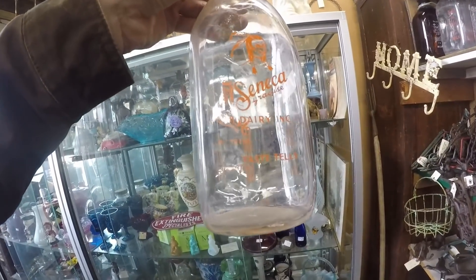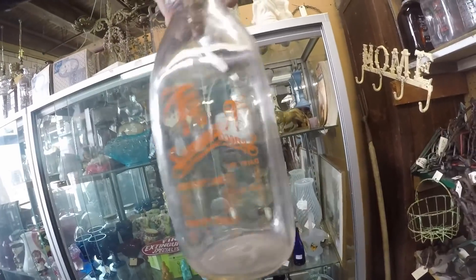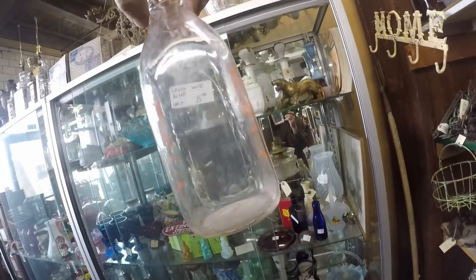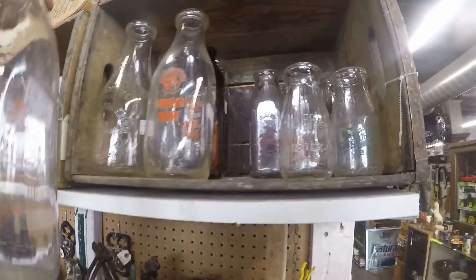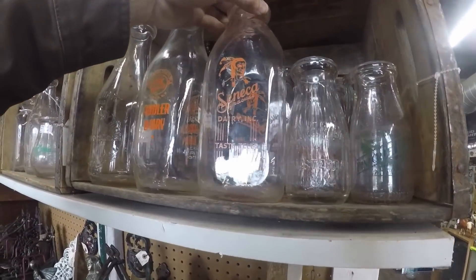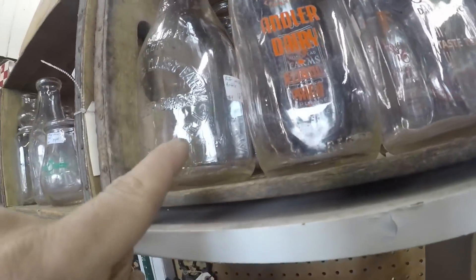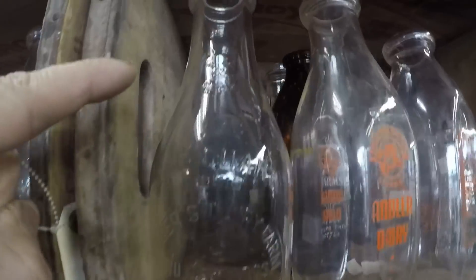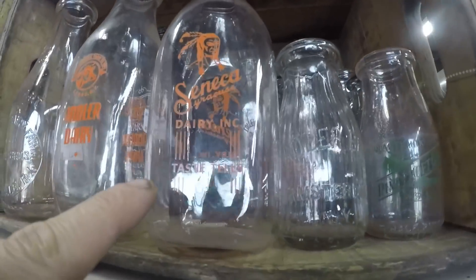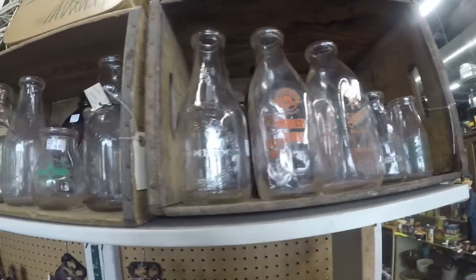Here is a really cool Seneca Syracuse - that's $15 and it's got an Indian head on it. Little water staining but that is nice. If you want to call in on any of this stuff I will show the cards. These are all nice - that's $12 for that, that's a great price. It's embossed up here. This Seneca one's awesome if you collect bottles and arrowheads, that's the one for you for sure.